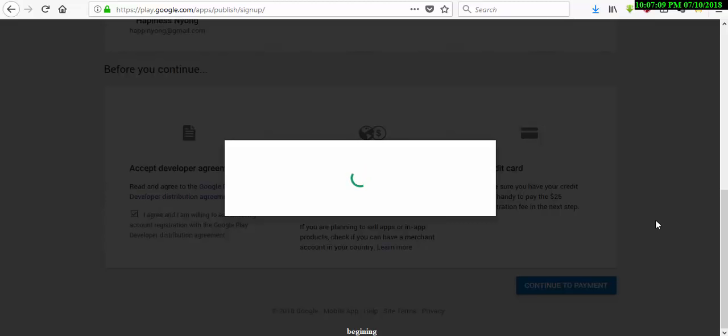So when you pay your one-time fee of $25 to Google Play Store, you are now eligible to upload your mobile application. Remember the apps that you downloaded, the APK file, you're going to follow the instructions. Preferably you check online, or you can check YouTube or Google for step by step guides on how to publish your mobile application. Okay, so in the next video I'm going to introduce you to two alternatives to a Google Play Store account. See you in the next video.